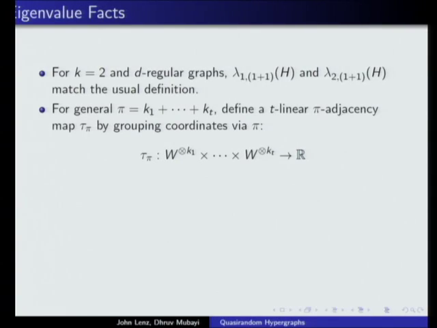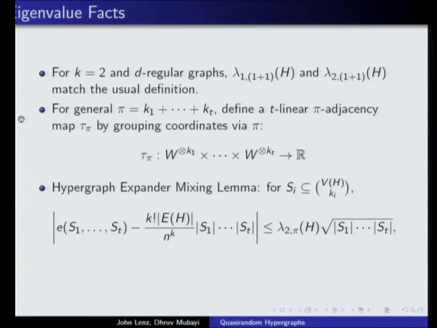So this is what we did because we had these new properties. We defined these new eigenvalues, and then it's clear what the largest eigenvalue is, right? The spectral norm of tau pi, and the second largest is the spectral norm of this minus J. And with this definition, actually the definition that Avi and Joel gave, this famous fact that you need in all this quasi-random business, hypergraph expander mixing lemmas, is a triviality. It's basically a two-line proof.